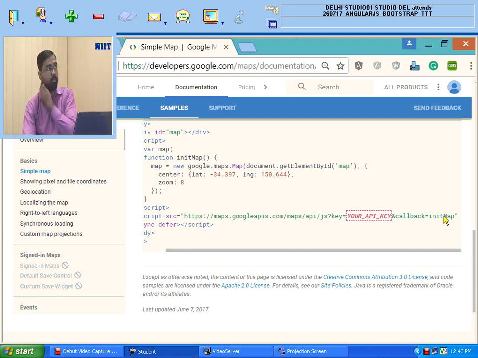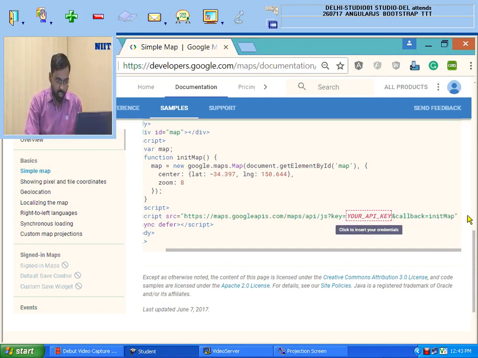Now, the problem is we are not creating a simple HTML page here. We have created a single page application. This means the page where I want to show the map is different from where I am adding this particular script. This script I am adding on my master page index.html, and I want to display the map on about.html.